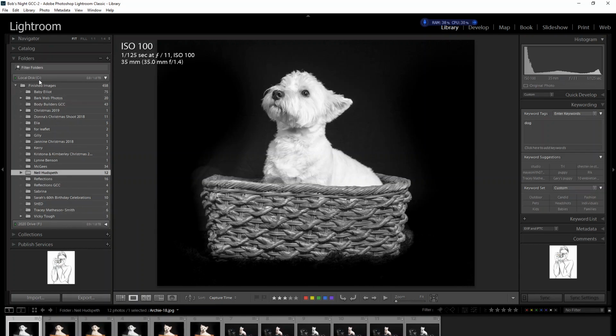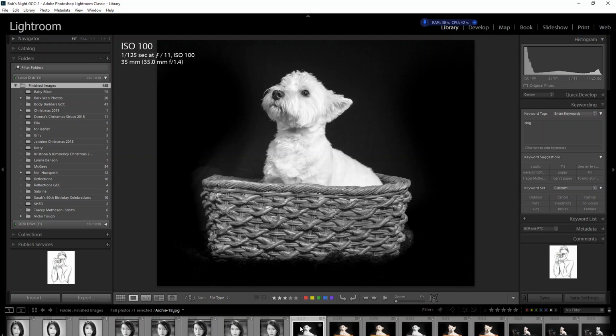But say, for example, we have lots of images of dogs in all these different folders, and we want to bring it all together into one collection. We don't want to take the images of the dogs from one folder and put them into another folder, because if we create duplicates, we're taking up space on the hard drive. The thing about collections is they're totally virtual, so you can have as many collections as you like. You can have any one image in as many collections as you like.